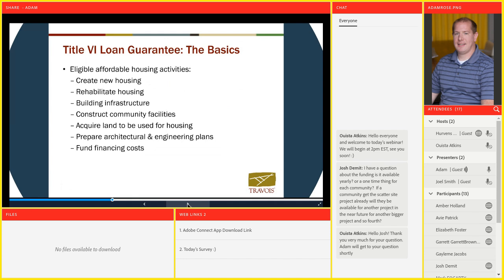So again, it doesn't have to be tied with any other type of funding. It can be a small project, or a larger project that has multiple different funding sources. It can be just for infrastructure, for vertical housing, or for community amenities. It also can be for land that ultimately is going to need infrastructure development in the future, but you can use Title VI just for a straight land purchase as well. Is that right? Yeah, you bet. It's pretty flexible, including land acquisition.